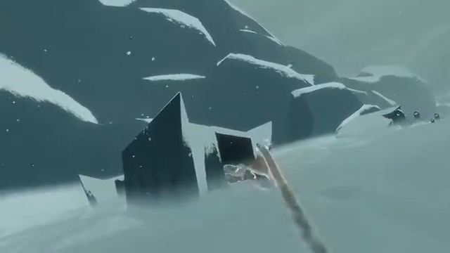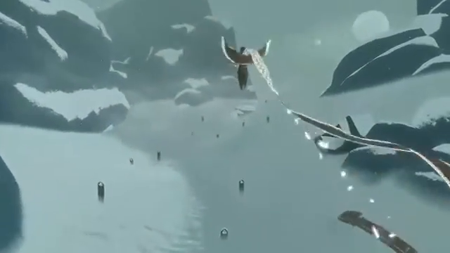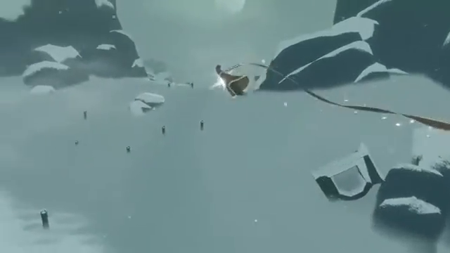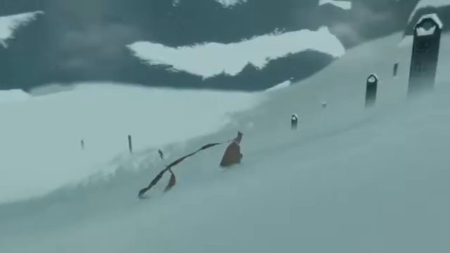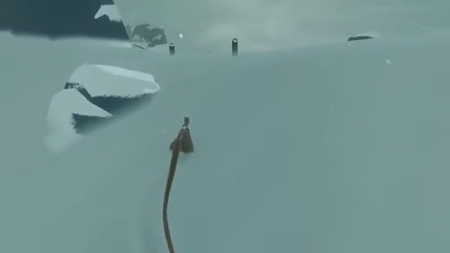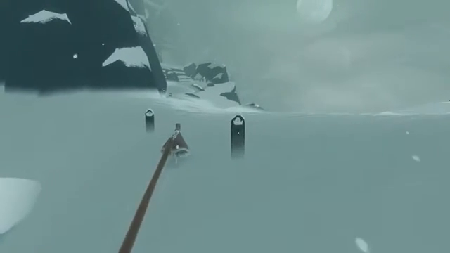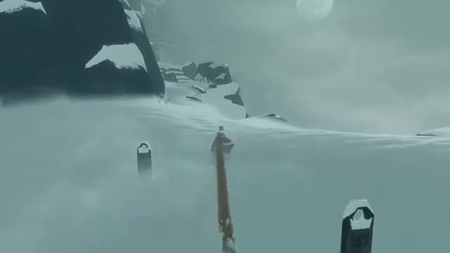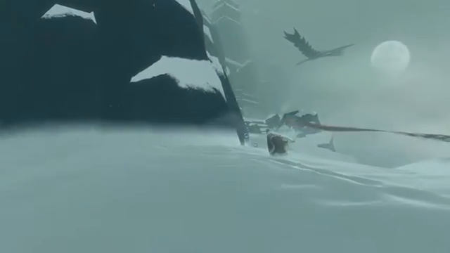Let's help this little poor guy. You see, he's helping us, just to help us. But eventually he's going to say forget it and he's going to head back, like he just did right now. It's kind of like, forget it, you're on your own. So we're heading toward the first ancient glyph for this chapter. And there's that guy.